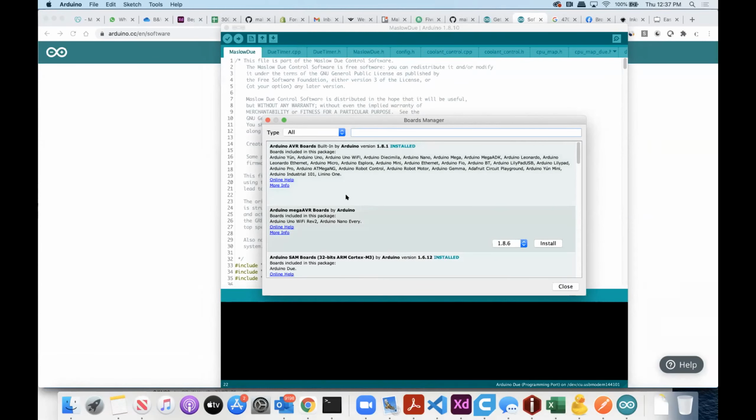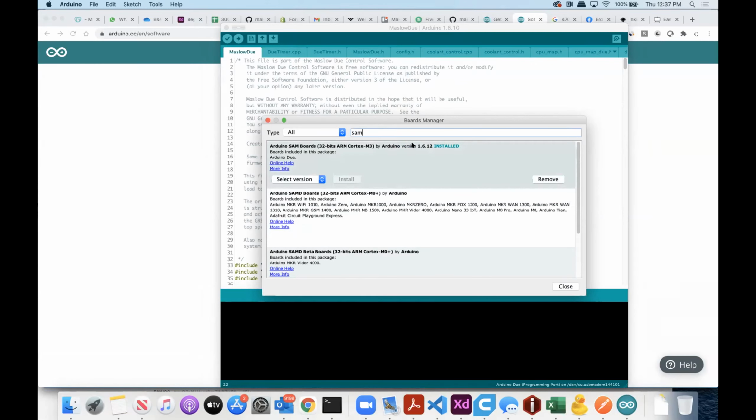So you'll see in here, and then you can just type in Sam. And then you'll see the SAM boards. Now, you want to make sure that you're getting SAM boards and not the SAMD boards. Those are different; you can see that they have the MKR and IoT stuff. And in this SAM boards, you'll see it will say Arduino Due.